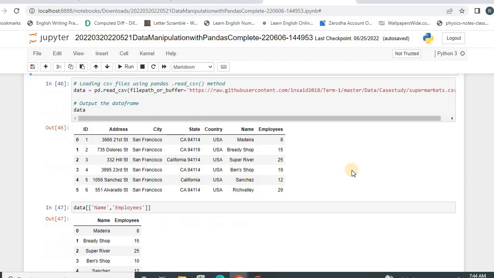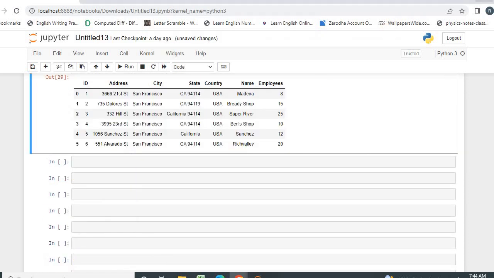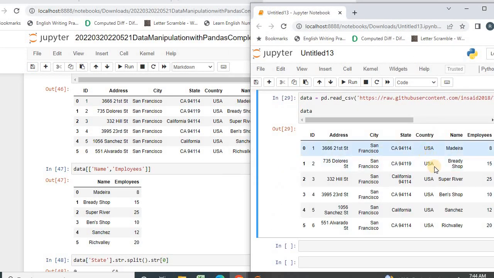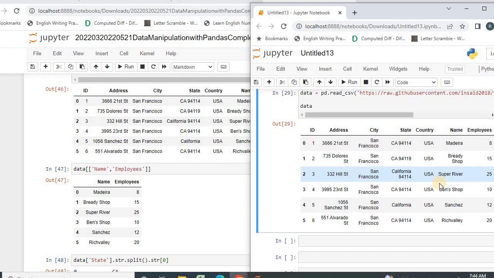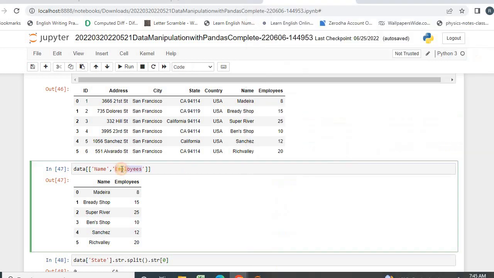Now we want to access name and employees. If we want to access name of the shop and number of employees working there, we can do data, then bracket, then in this another list we need to provide, then name, and what else, employees.